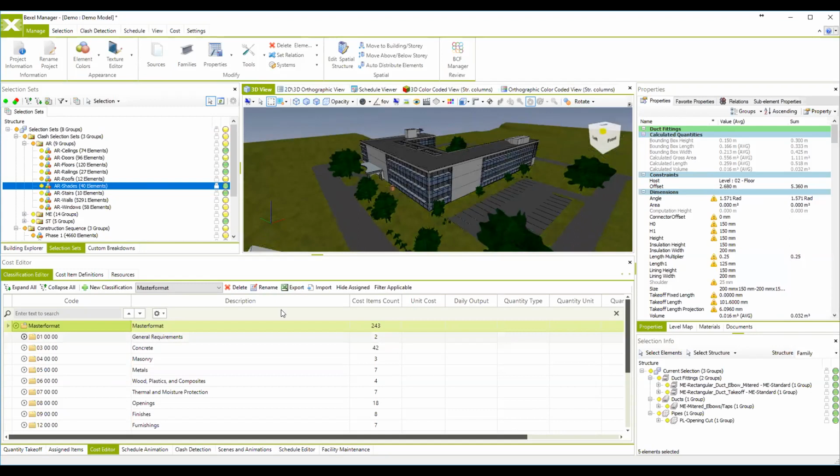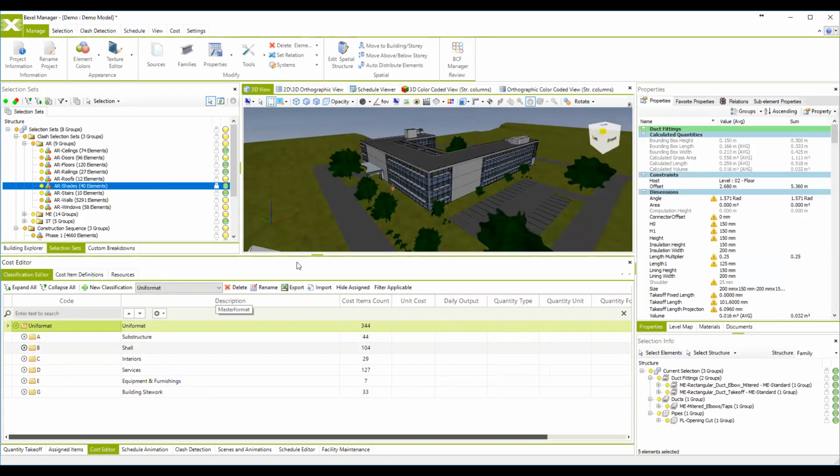Main entities within the cost base are cost classifications. And here in this demo model, you see MasterFormat and UniFormat classifications already incorporated. And it means that you have a breakdown of cost data according to any standardized or non-standardized format and items.